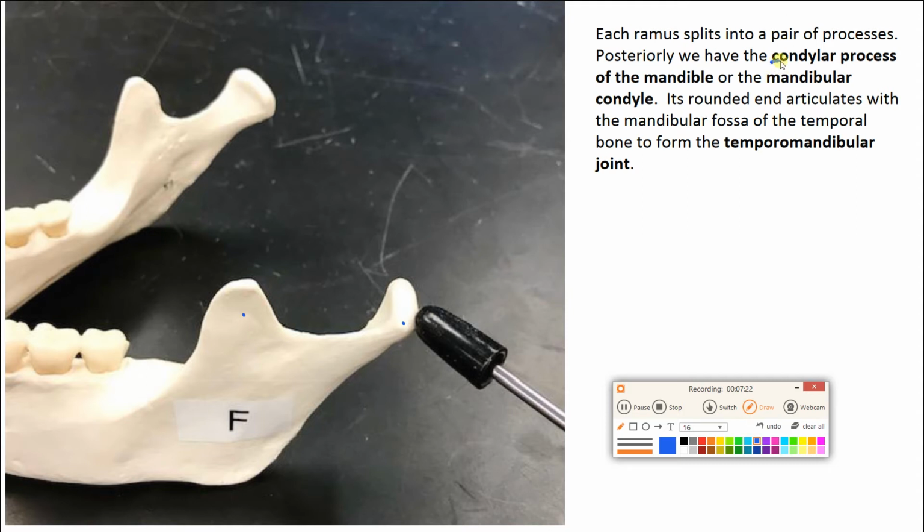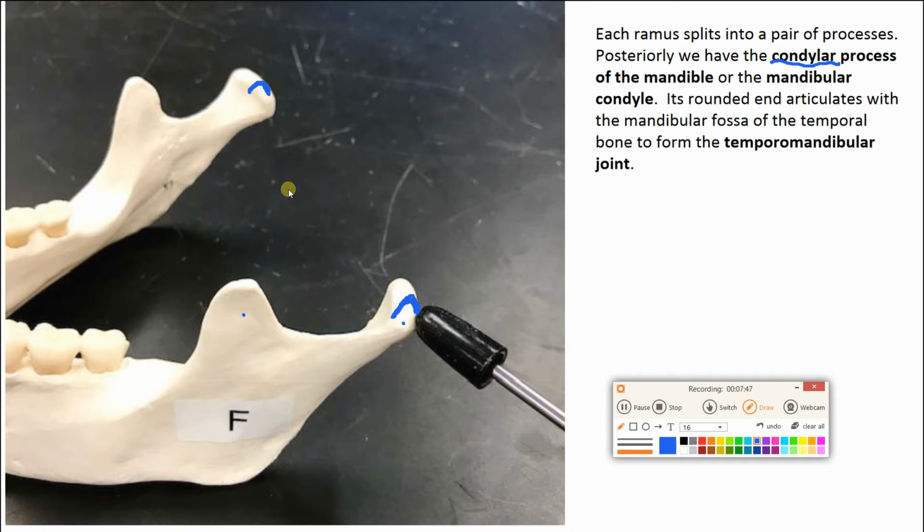Now, if you remember that word condylar, we saw occipital condyles at the base of the skull. They allowed you to make that nodding motion. We have a similar rounded structure here. That's why it's called a condyle. It's rounded. Remember, the word condyle means it looks like a knuckle. So this mandibular condyle is this rounded guy. And we got another one over here.